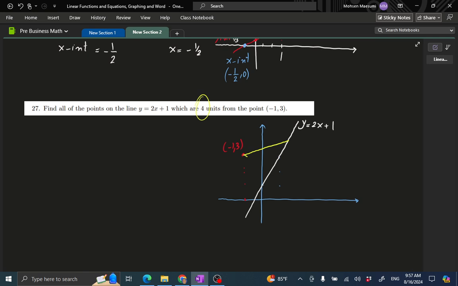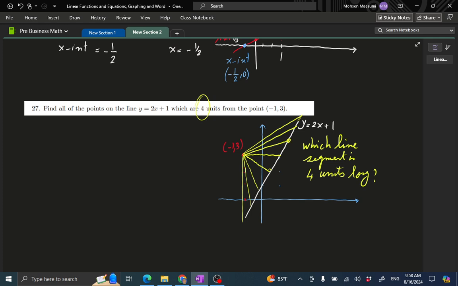Of course, if I'm down here, I am as close as I can be. As I move away, my distance increases and increases and so on. The question is, does that distance ever become 4? Well, we notice that if it does, then very likely it's going to happen on the other side as well. So the question is, which line segment is 4 units long?